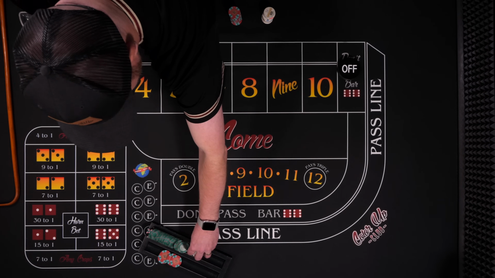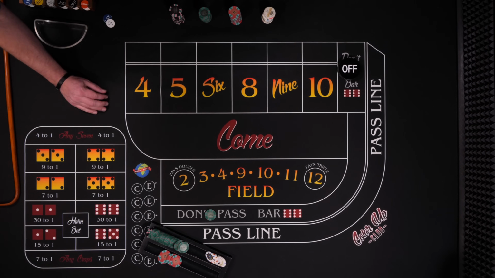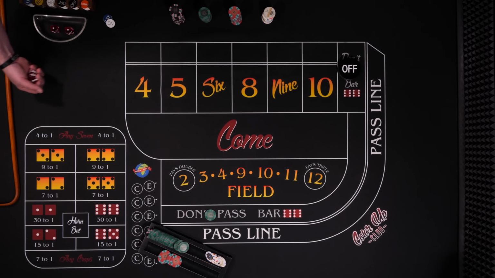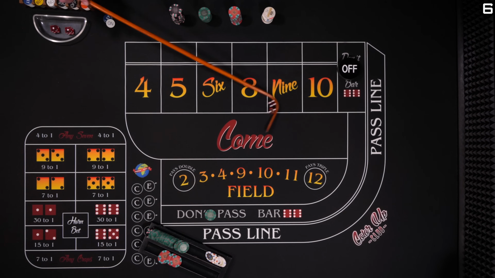So let's start over with the strategy. $25 on the don't. New shooter coming out, let's start with the 7. So maybe we avoid it. Here we go. Let's see what happens. 6, easy 6. 6 is going to be our point.